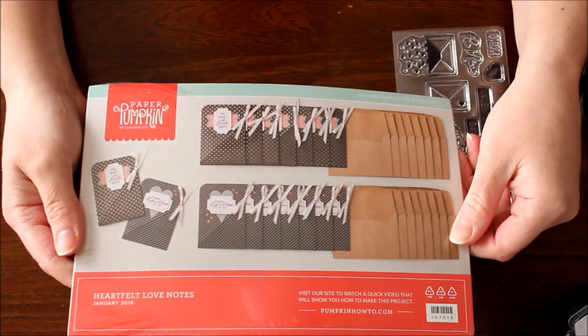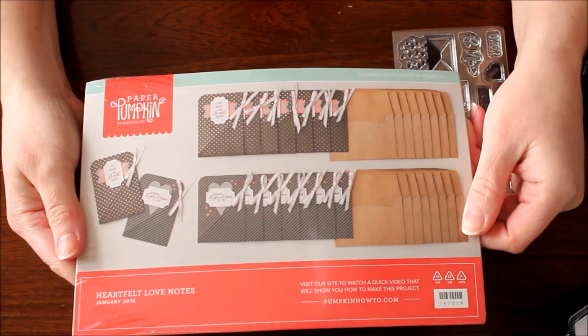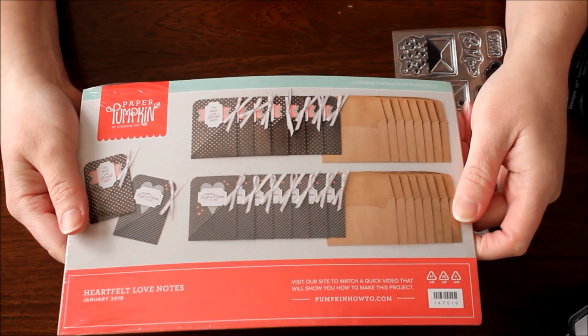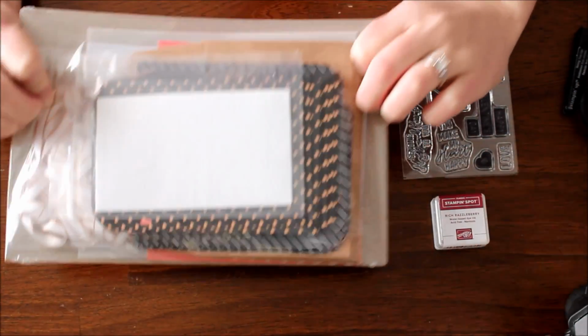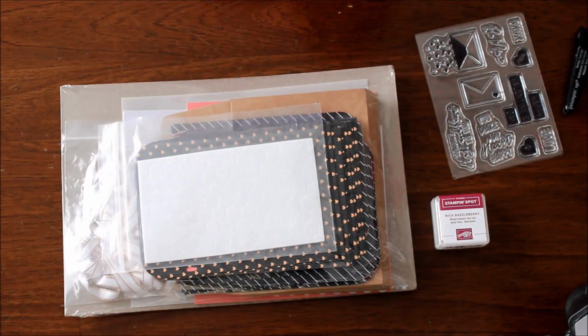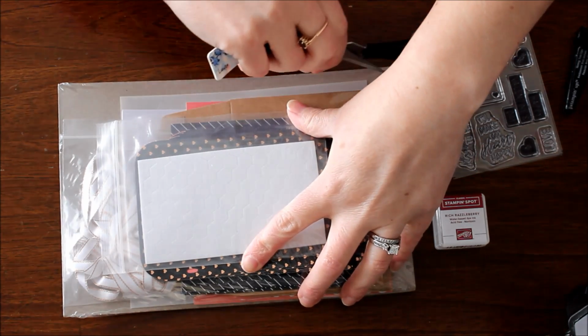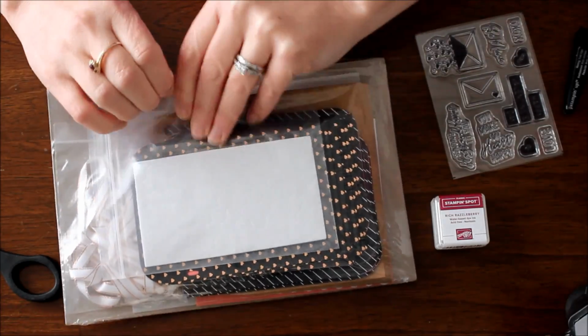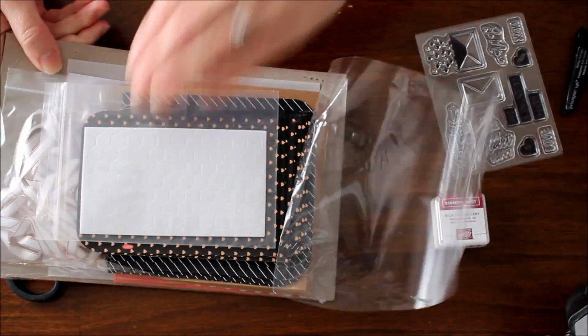Look at this! I am loving that color combination of that hint of purple and pink with the black and white, and then I'm pretty sure there's gold in there too. Oh, ooh, it's almost like a rose gold. How fancy. I am super excited. So let's open this up and check it all out.